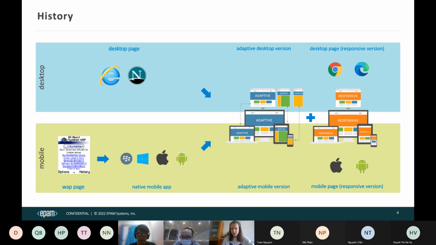If you used the internet some 15 years ago, then probably you remember how old websites looked. And at the same time, the mobile versions of websites or the mobile apps existed completely separately from the web pages, and they rendered websites or mobile apps in their own way.